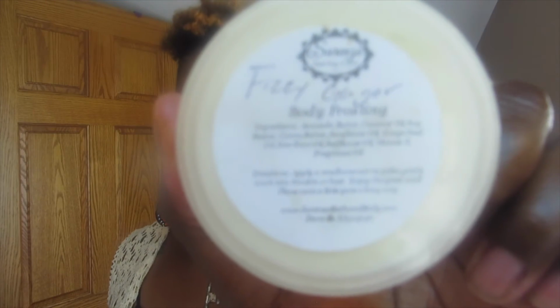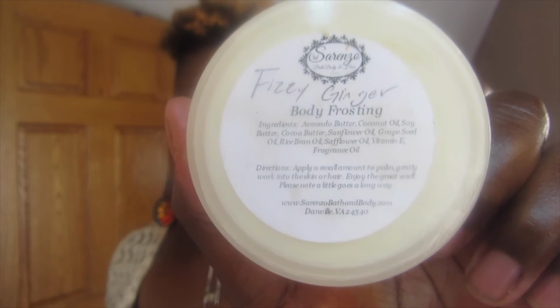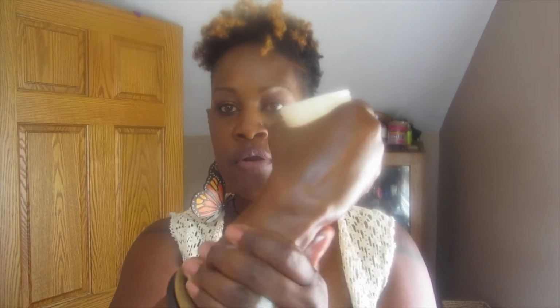And then finally, I think this is the last thing, is my moisturizers. And I've talked about this in my favorites, the Sorenzo Bath & Body Body Frostings. And this is just one of them. This is the Fizzy Ginger. And it literally is just a body butter, basically. But she calls it a body frosting. The consistency is a little different than a body butter. But it's basically the same thing. Moisturizes the skin so nice. And it does the same thing for the hair.